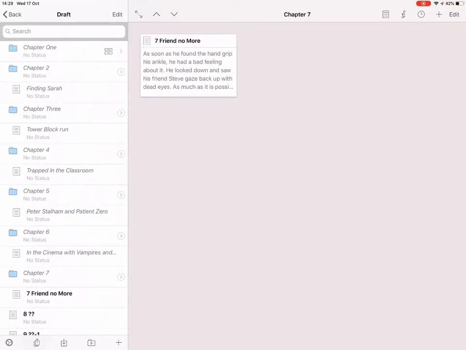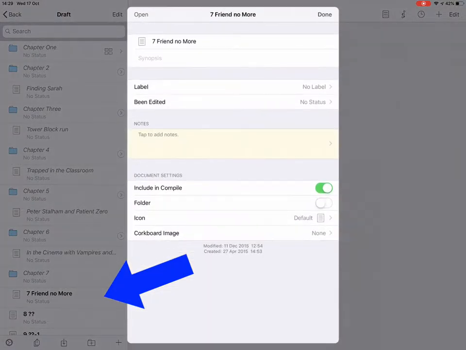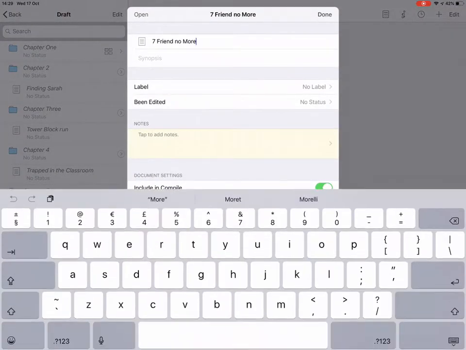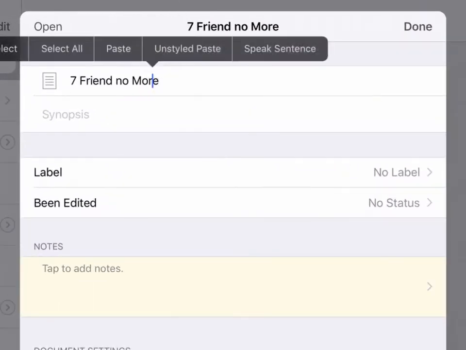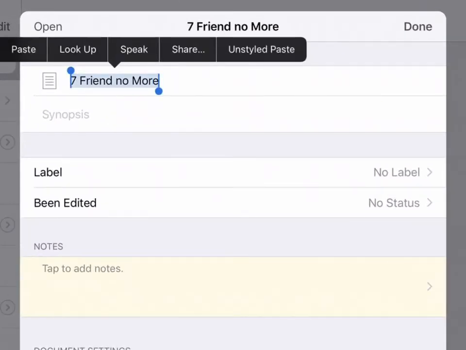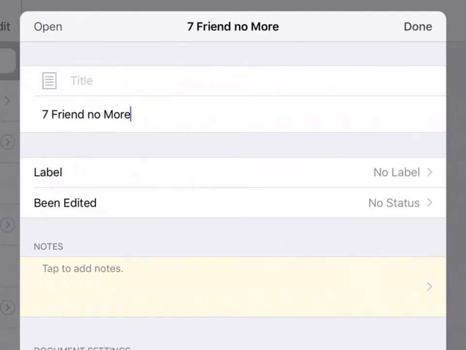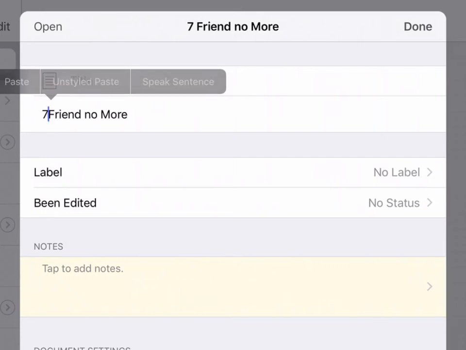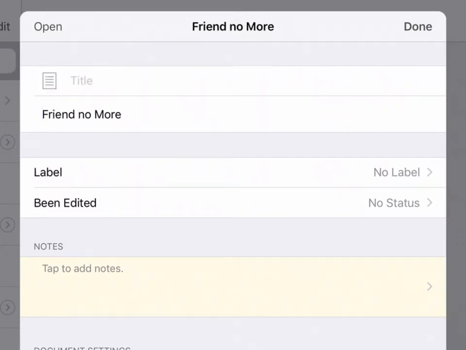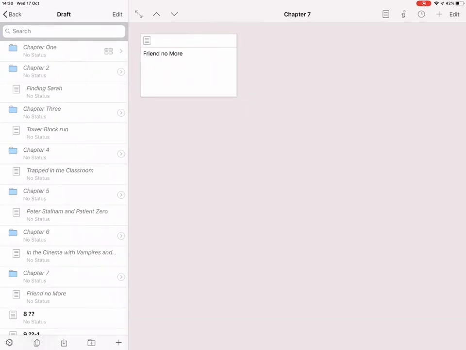That part is done. Let's press and hold on that one there, and we want to take this here, so let's do a selection of this here. I'm going to select all of that, so I'm going to cut it. I'm going to put it into the synopsis area and paste it in, and I can get rid of the number 7 because I've already put it inside the chapter 7, so it doesn't need to be there, and I can click on done.